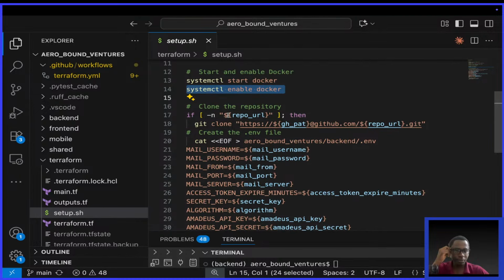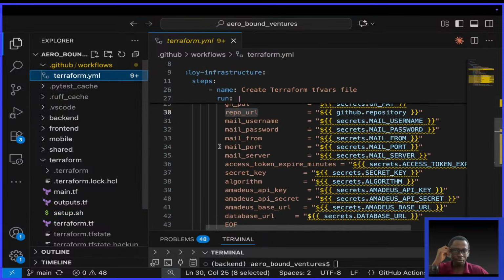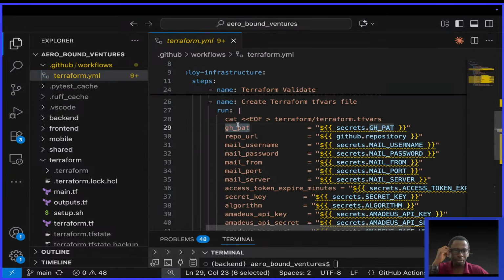If this, the $ sign with curly brackets and it is in quotes. Then we clone https, the gh part, which should be this.